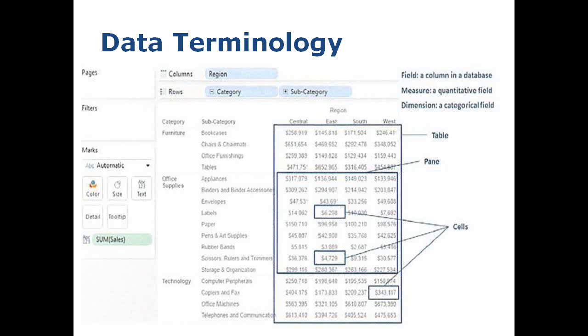Keep that concept in mind, because every time we'll be using dimension and measure, or metadata and fact. Measure, fact, and data are all the same. Dimension and metadata are both the same.